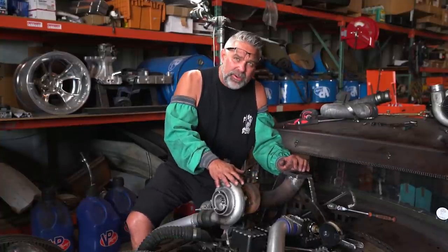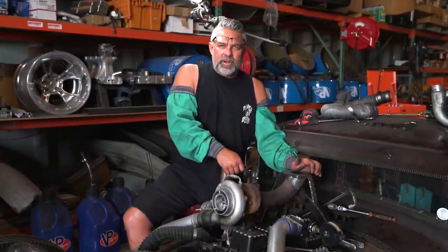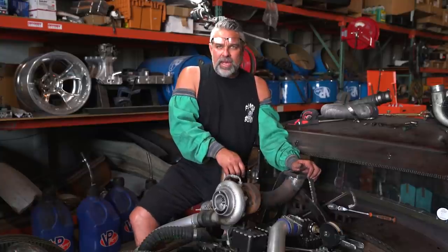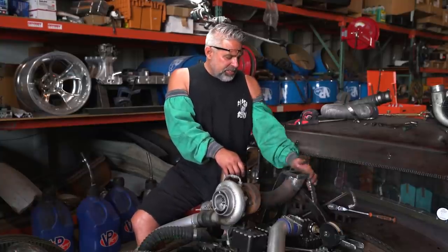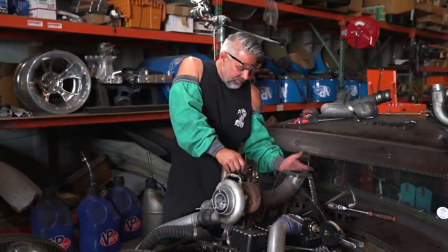Now, if it was a six cylinder, it probably would never do that. But these little four cylinders are very, very active in here and they make a lot of vibration. So you got to really brace it up. So that's what we did. We backboned it here, rewelded some stuff, and I think it's going to work fine.